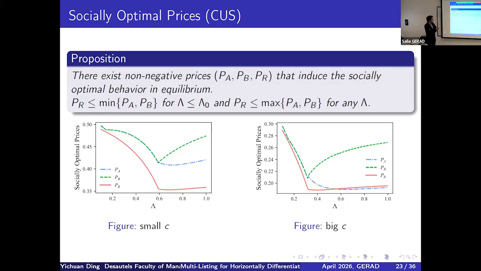Then we will talk about pricing. You may say that's the first-best result, the social optimal. How do you implement the social optimal in practice? Because people will not really follow if you say you go to this queue, you go to that queue. That's not relevant because people will not do it in practice. How to do that? We need to use tolling.